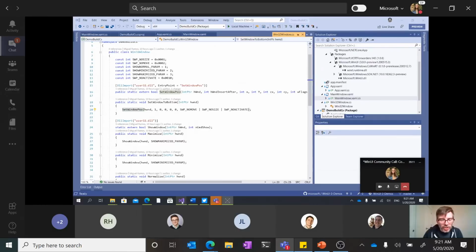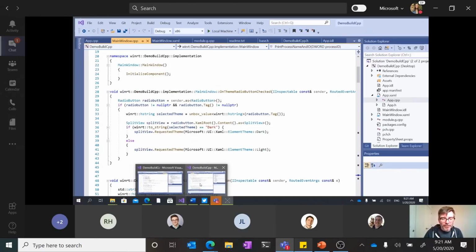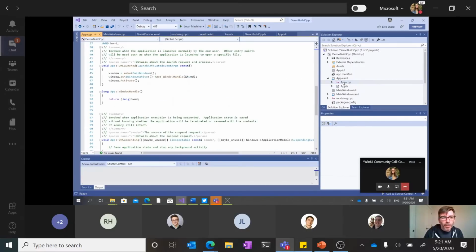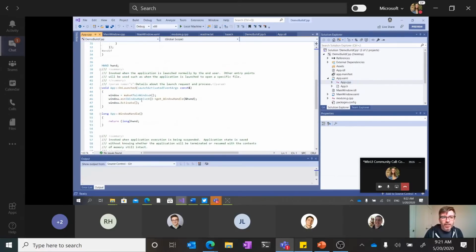Great. Let me just switch to the C++ project. This is exactly the same UI, not exactly the same application, but exactly the same UI, and I'm using a different set of APIs. I'm using the Win32 APIs directly because I don't have the .NET Framework. What you see in here is the application object is exactly the same, but I'm using C++/WinRT, the C++17 standard.